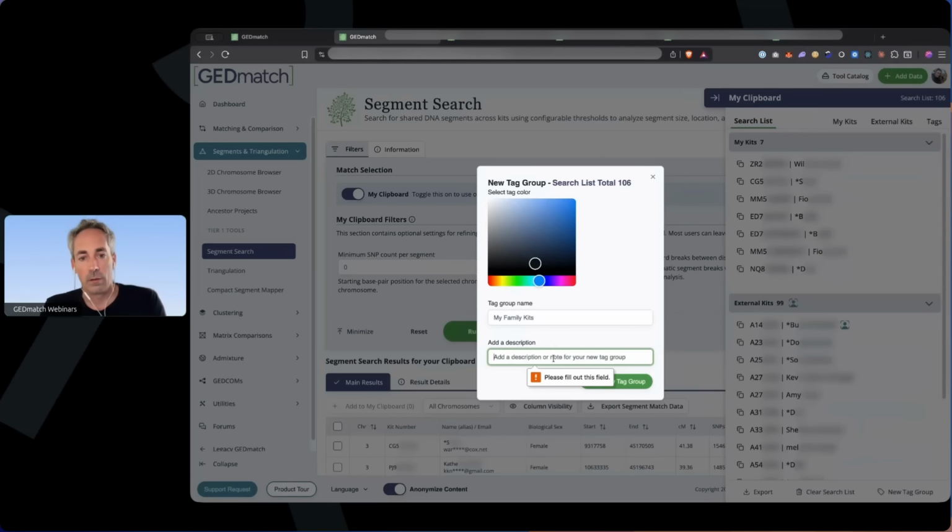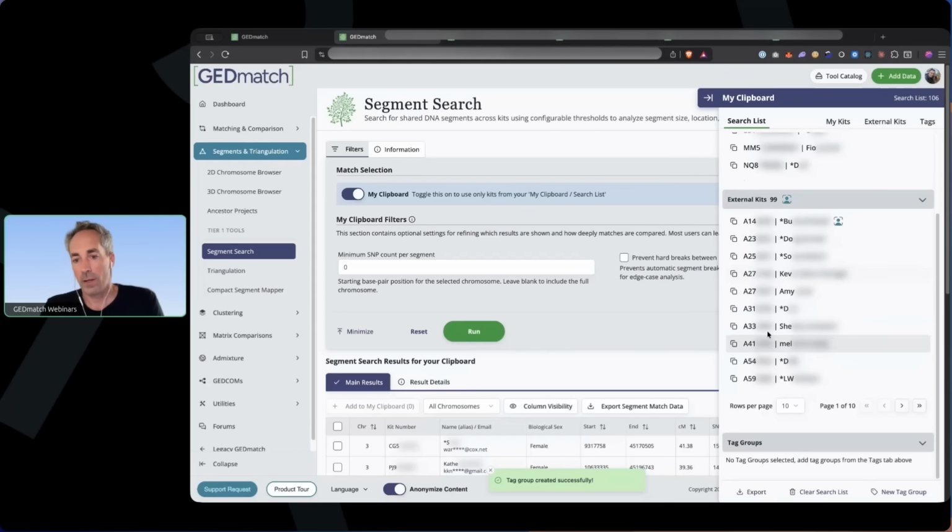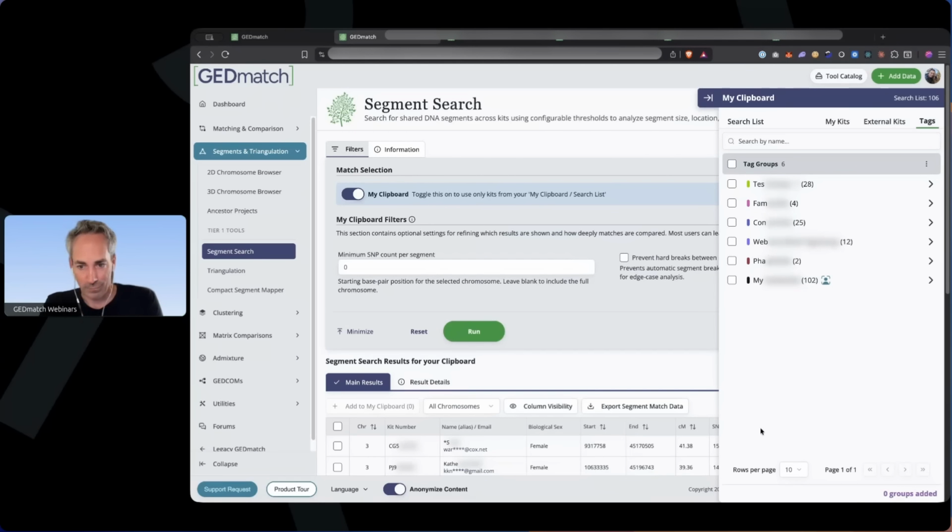So now all of these kits that were my kits, external kits, actually I didn't have a tag group in here, are now a new tag group. So pretty cool way to organize your workflows.